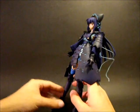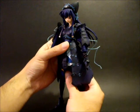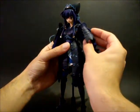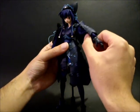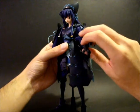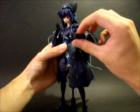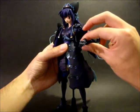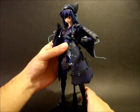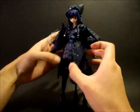And she'll probably look better if she's standing up straight and if she has her two katana in her hands, one in each hand. But yeah, because the shoulder armor pieces are held together by string, they can move around. Which means that if she's holding her katana, she can hold them at all sorts of angles. And if I find a proper stand for her, she can also pose her legs a little bit, because all of this armor is on string as well.